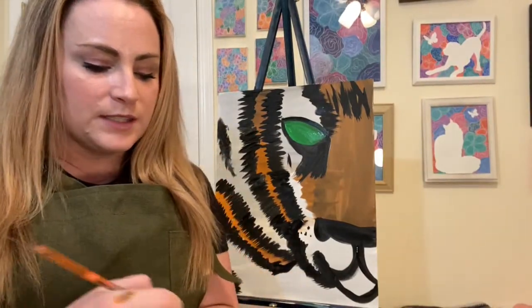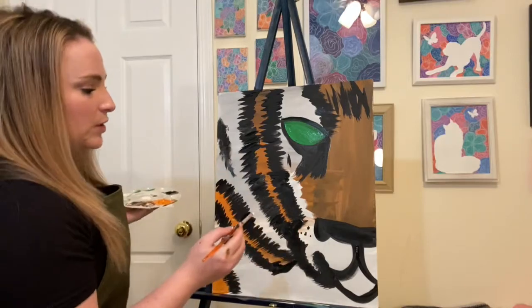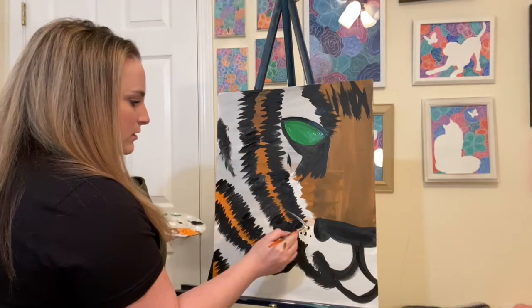So while I'm waiting for my eyeball to dry, I'm gonna add in some whiskers. You definitely don't need to add in whiskers. Your tiger will look just fine without it, but I'm going to just to show you guys. So I'm using a chisel brush, and I'm just gonna use some very quick brush strokes to add in these whiskers. So I'm gonna start at these dots that I painted and just use these quick brush strokes to add in whiskers.